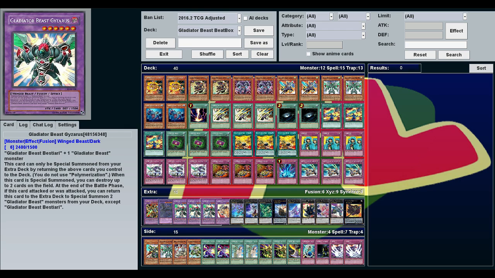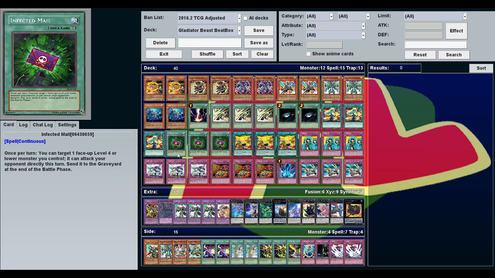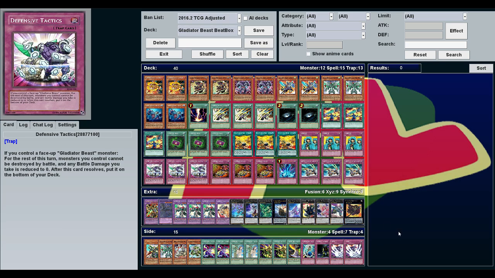So you've got a lot of toolbox. You've got lockdown. You've got a lot of destruction, and you're just attacking directly, hopefully for 3,200 or 2,100. It's a pretty decent deck overall.